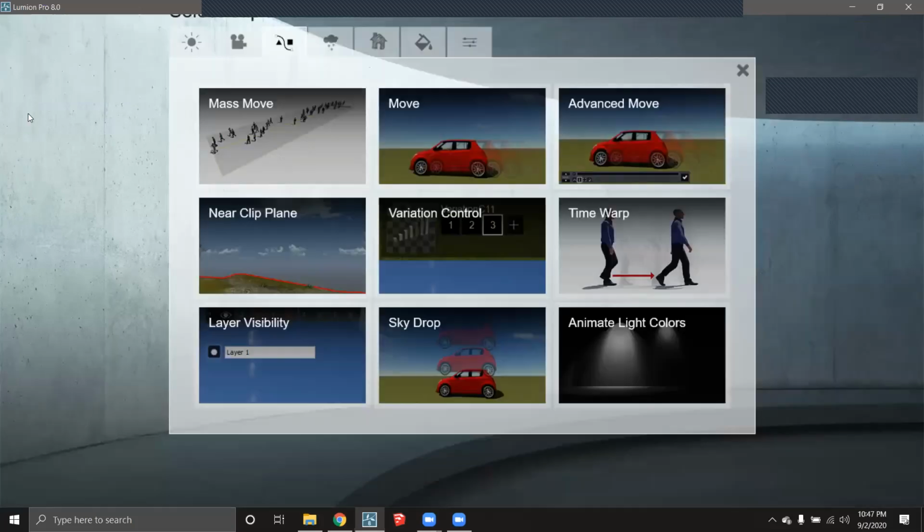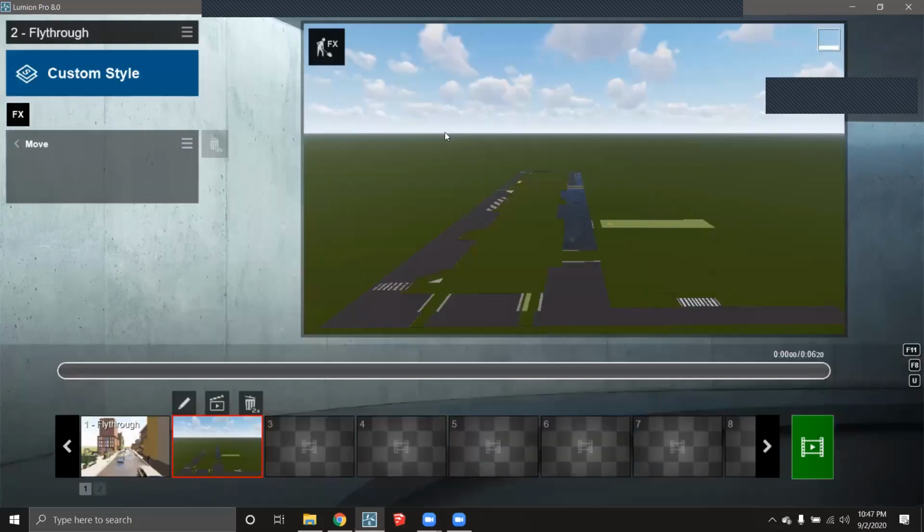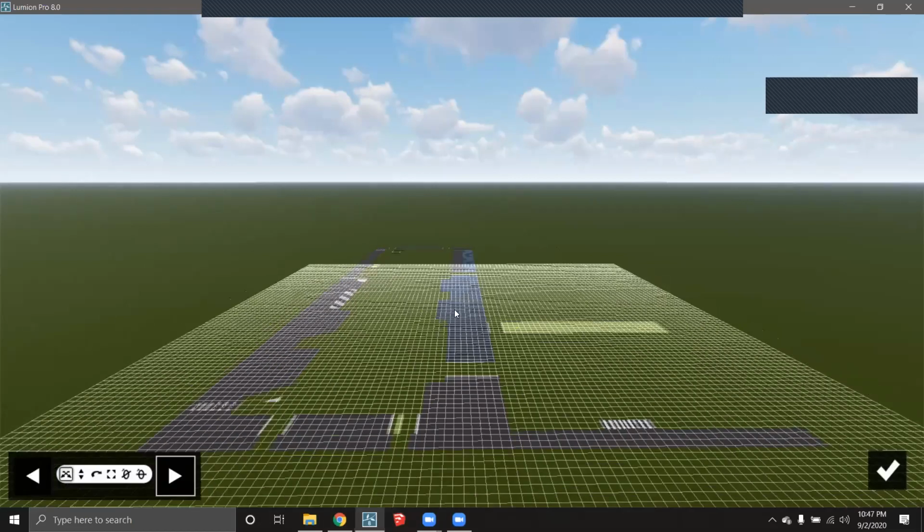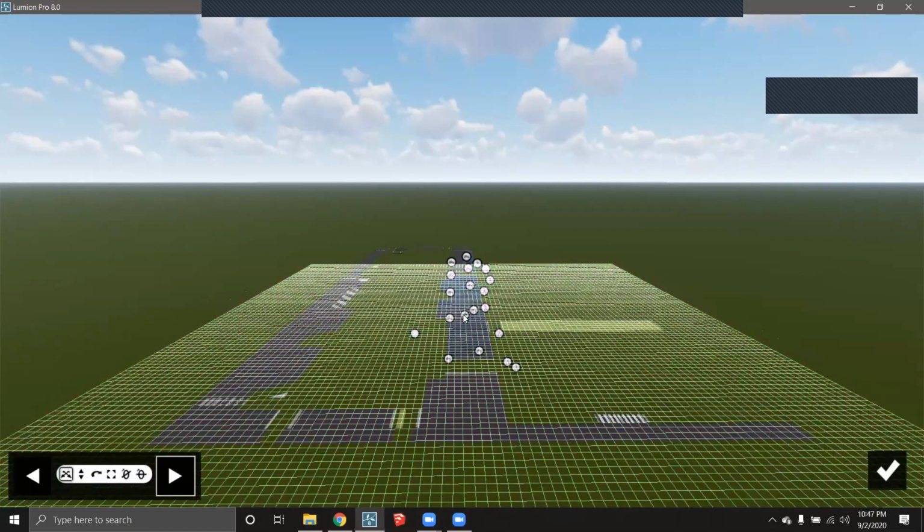So let's add some effect, and under this I'm just going to add a move effect and click on edit. And I think this is your clip plane, right? Start position, my clip plane is going to be at this position, and in the end position I'm going to take my move vertical. I don't want this clip plane to move in the horizontal direction. I want it to move in the vertical direction.